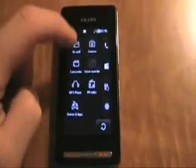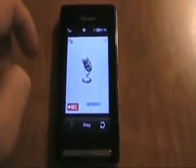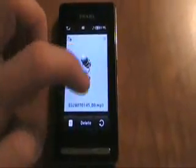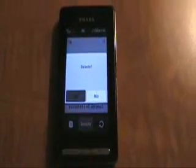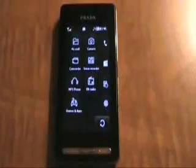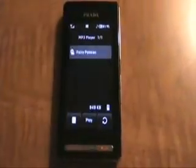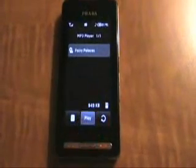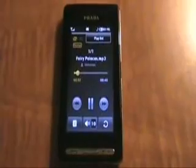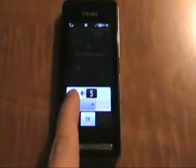So we already looked at the camera and the camcorder. Let's look at the voice recorder. This is pretty easy to get started. Records into MP3, which is nice. I'm just going to delete that. And we'll look at the MP3 player. This is actually a really cool MP3 app. Easy to slide up the volume.